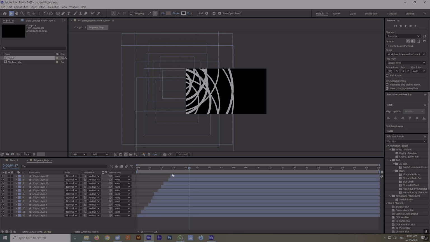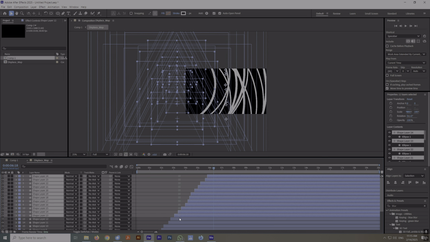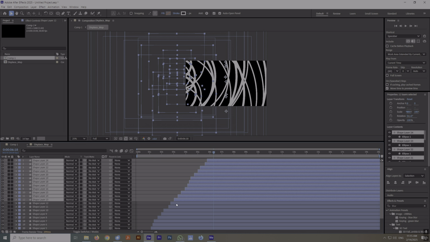Okay. And again, select everything. Control D. Bring it up and move it after the last, like this. And again, select these top layers.